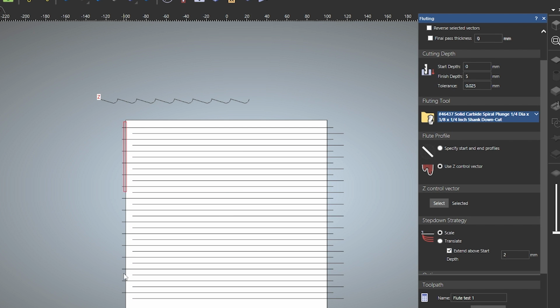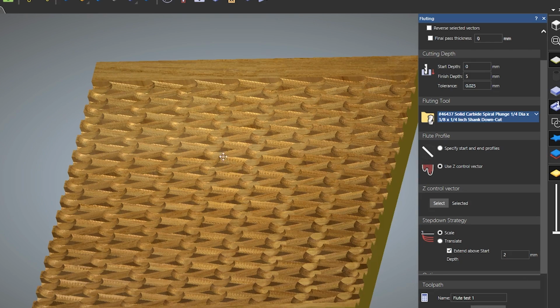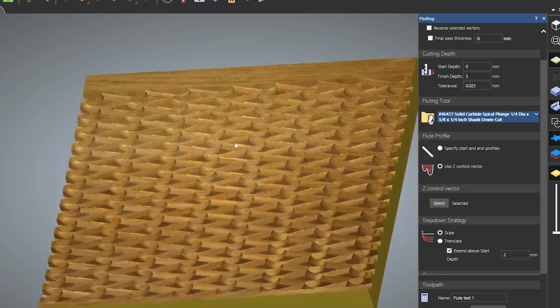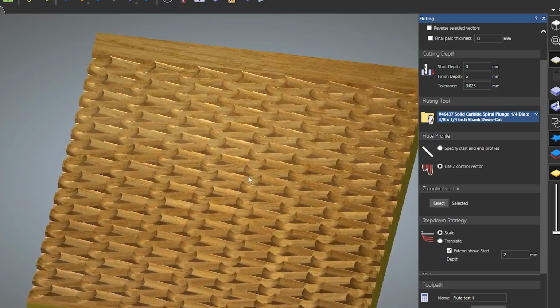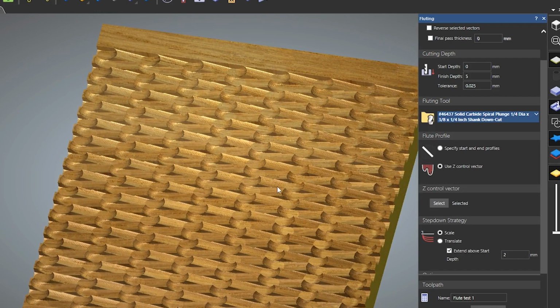So let's drag across all of those. I'm going to take those left, one click. So now not only are the lines going in different directions, they are also slightly offset in their alignment. If we select all these again, the Z control is still active. So let's regenerate these toolpaths and resimulate. So just by changing the direction of the lines and offsetting them slightly, again we've got a completely different texture.